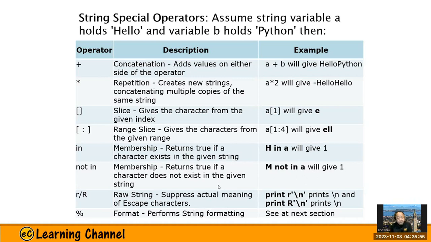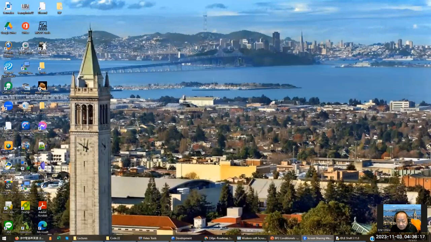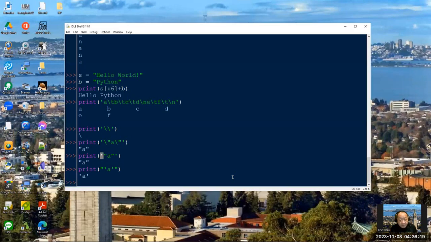When you use R and a quote, that would be a raw string. With a raw string, you don't care about the escape sequence. And then percentage is a formatted string. Let's look at formatted string. I just introduced the basic one. We will teach you more complicated formatted strings later, in another course.